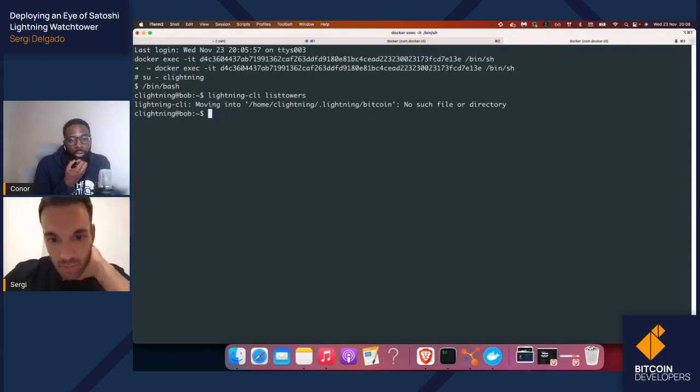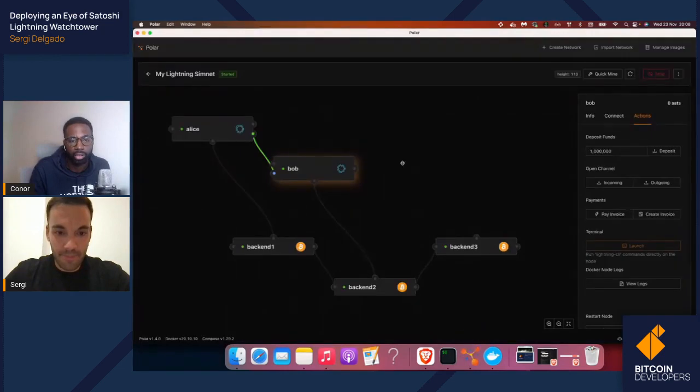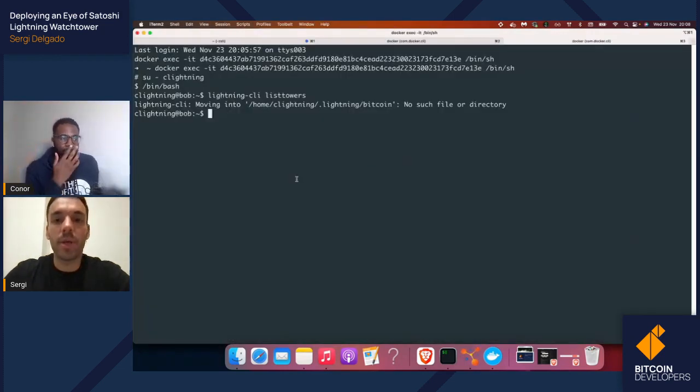Going to home, .lightning, bitcoin: no such file or directory. I guess when it says bitcoin, it's trying to do it with mainnet, and we're running this on regtest. Although Polar should do that for us automatically, right?